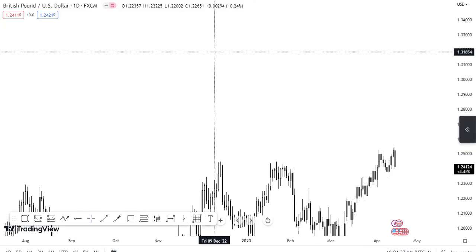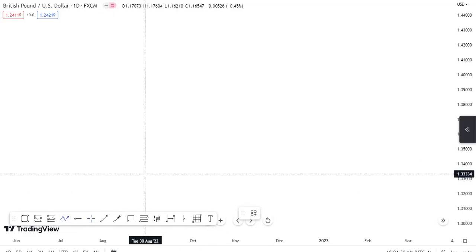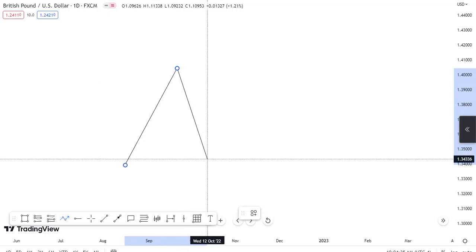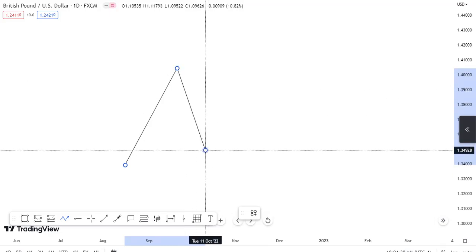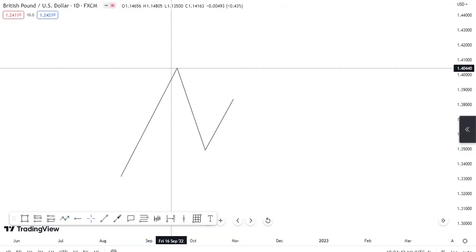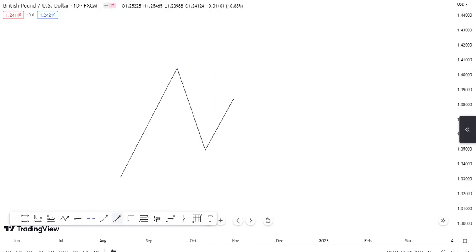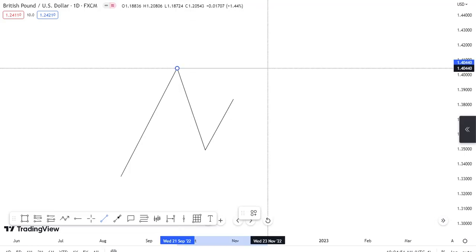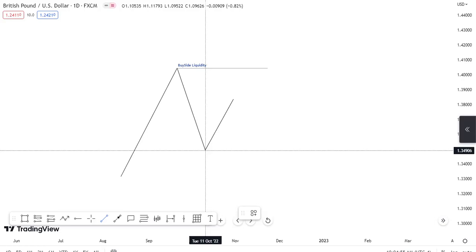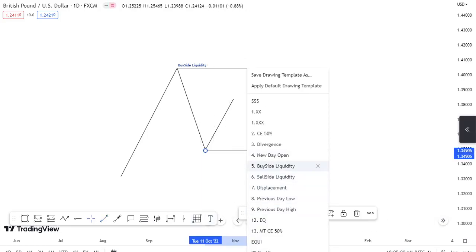In other words, let me just sketch out something before we go into real price. It's pretty simple. When price is bullish or bearish, it tends to create key reversal zones. For example, like this. This we would call a resistance and the low a form of support. So in smart money, we identify these key zones as buy side and sell side liquidity, and this is basically how price tends to move.